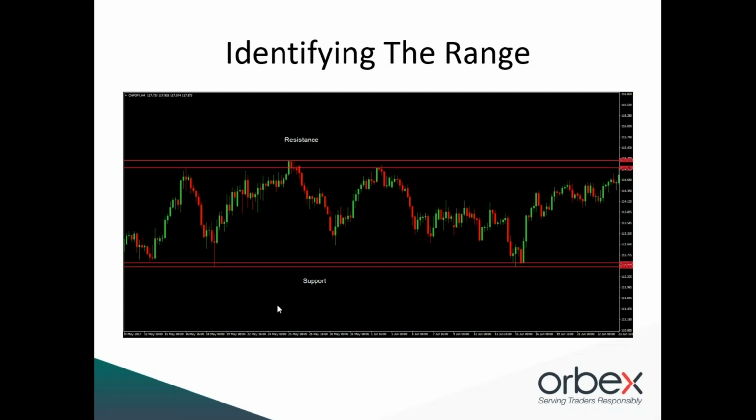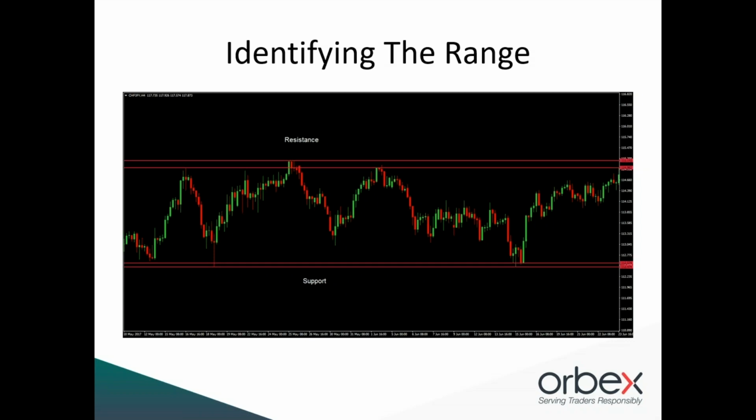So how does this work for range trading then? Okay, because obviously once we're in this range, there is no trend, we're simply rotating higher and lower. So really what we want to look to do is identify which direction the market was moving in before we form the range.